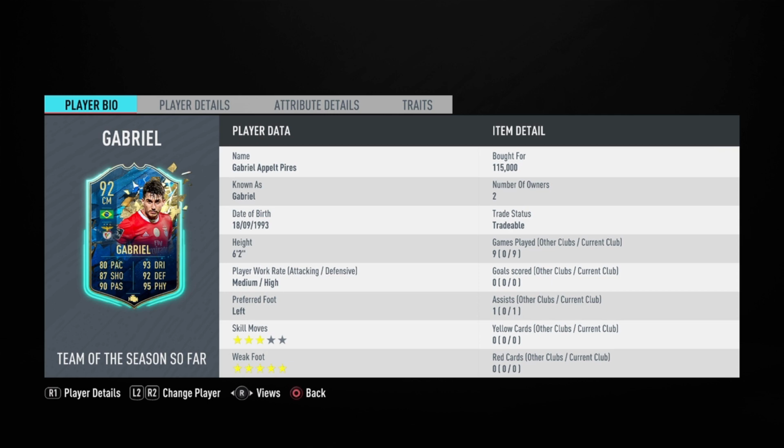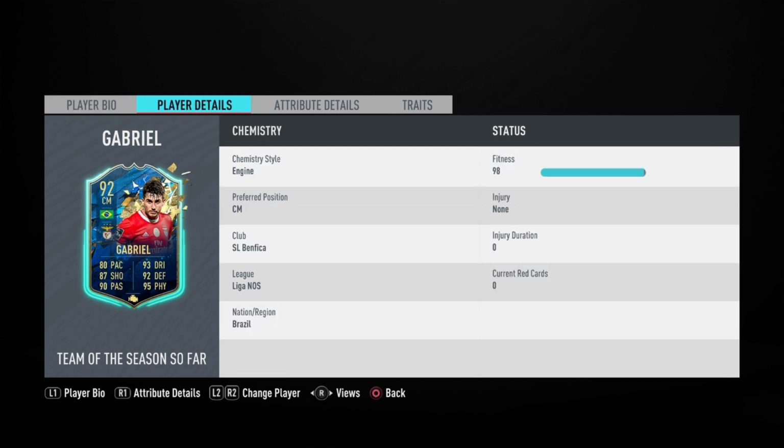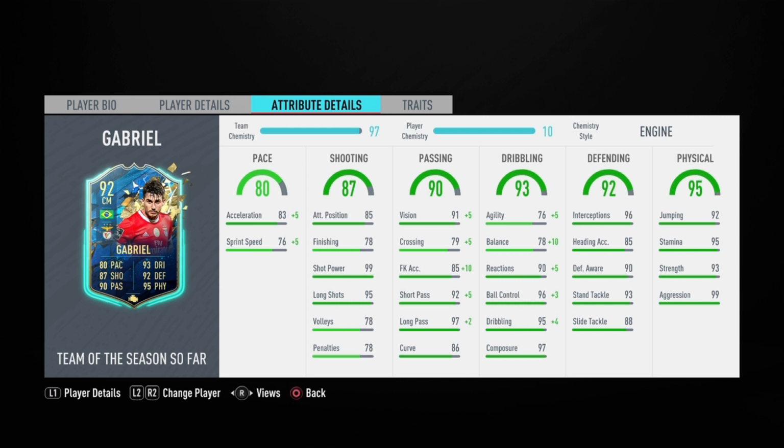I bought him really cheap for 115k, and wow, I already got my coin value in return for sure. Let's look at the in-game stats. 80 pace is the lowest stat in the card, 83 acceleration and 76 sprint speed is low, but I did apply an engine chem style to help it, and it'll increase it +5. But then again, you can go with a shadow, a catalyst, or a hunter. It is up to you.